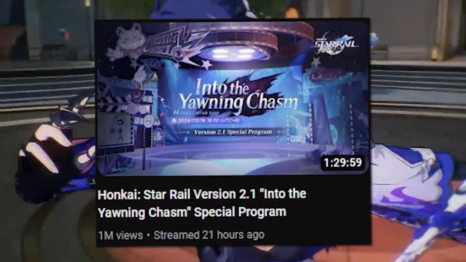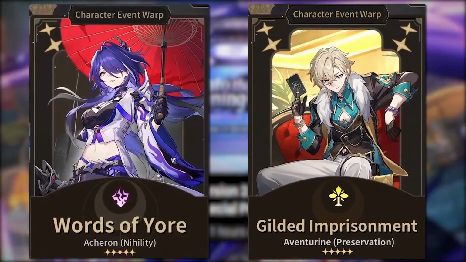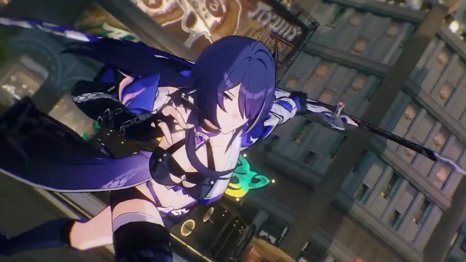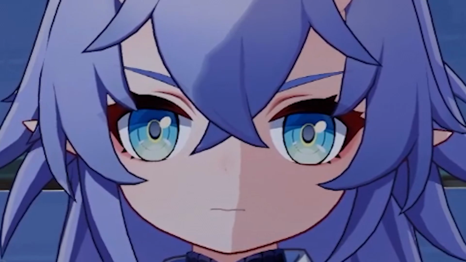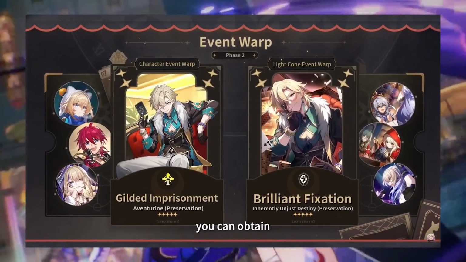With the 2.1 livestream ended, it has completely murdered all our Stellar Jade savings again. Now, given they are giving us back 30 free pulls for the anniversary, we can actually think very well about what banners to pull for without being full copium. And today, we'll be analyzing the new characters and banners in order to help you decide which banner to splurge on.